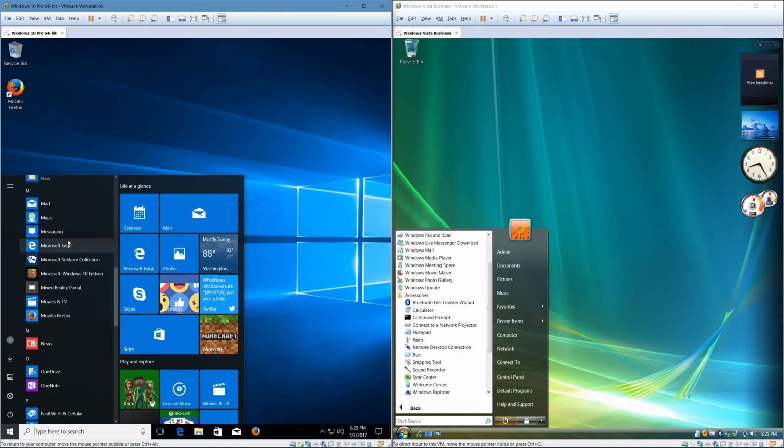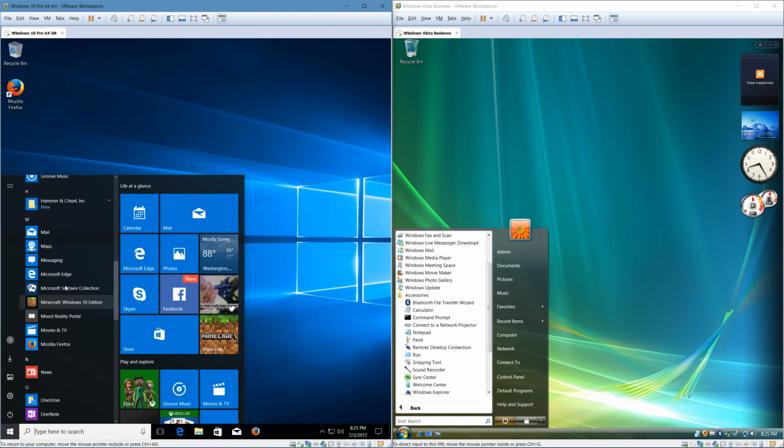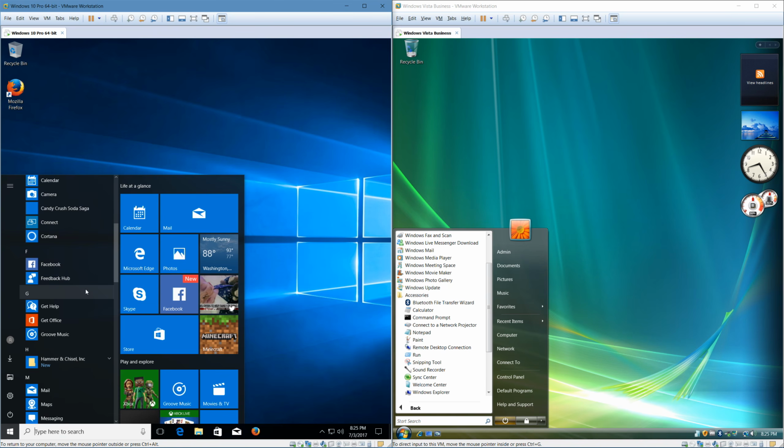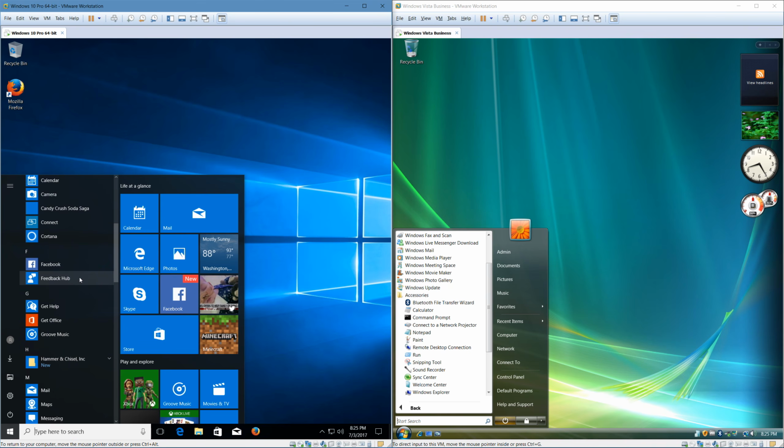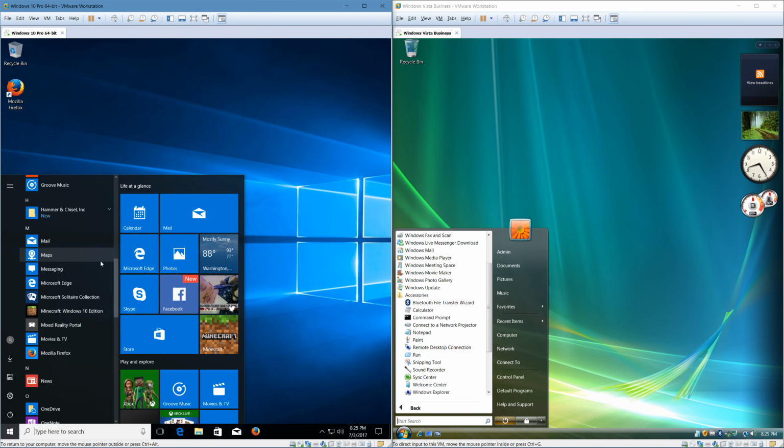And then most of these apps listed over here are what Microsoft calls Universal Windows Platform apps. The entire point of the Universal Windows Platform is that supposedly it's easy to run these apps on pretty much whatever device you're on. Like if you had a Windows phone, for example, in theory, I believe you should be able to run the same version of Facebook that your desktop will run.